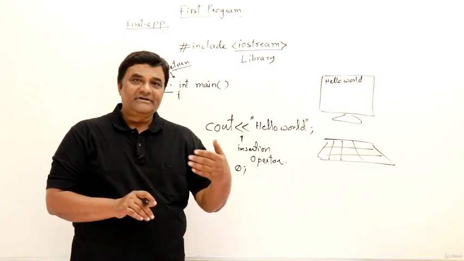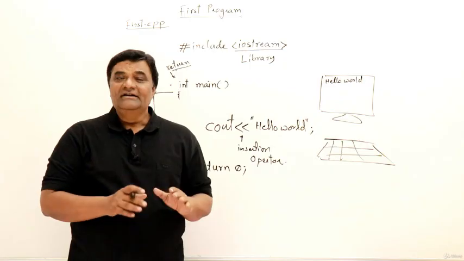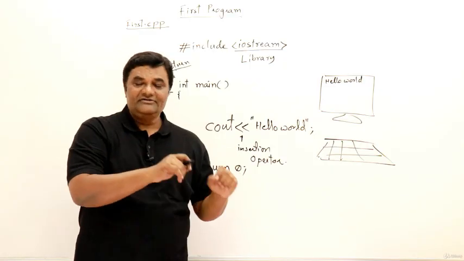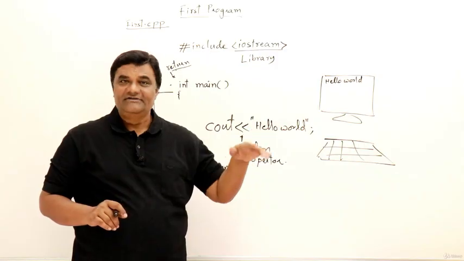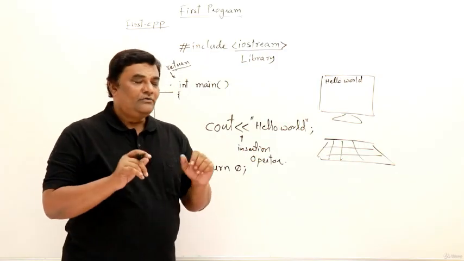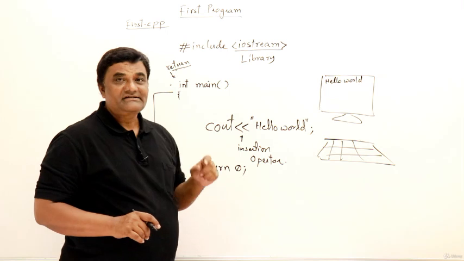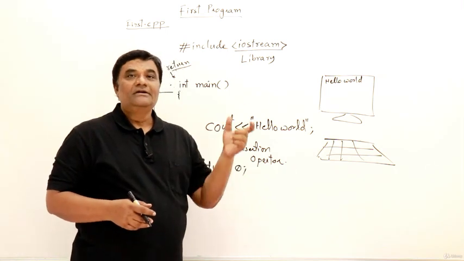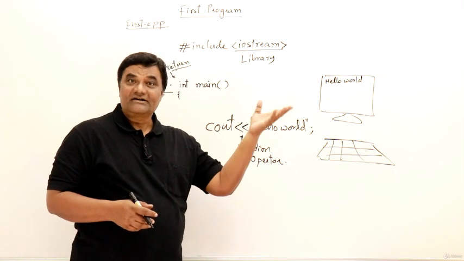So there are many libraries. We will learn about them slowly. Whatever your requirement is, depending on that, you can include the library in your program. Everything from the library will be attached in your program and you can use it. So cout is present in this library, that is the iostream library. For including that one, we include it by its name or by its header file.